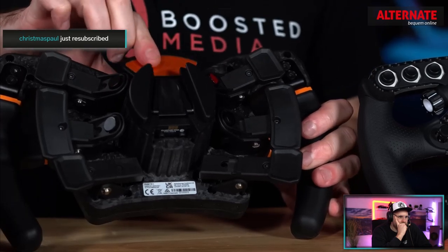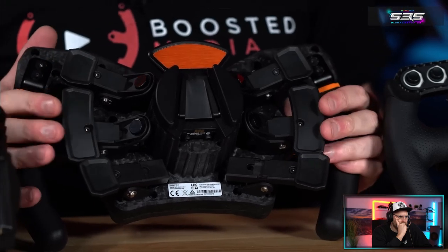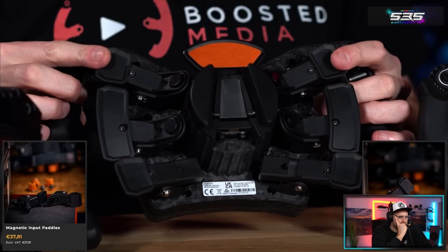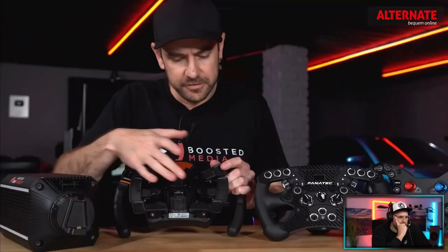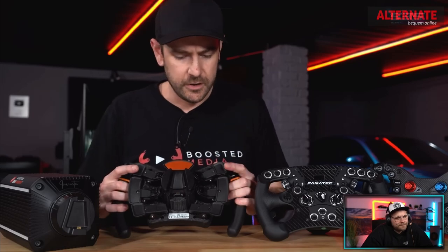The quick release we've already covered in detail, so we don't need to go over that again. And then you've got this array of paddles on the back. Now, the shifter paddles are there as standard. The additional digital paddles at the top here are optional accessories, as are the analog clutches that we see on the bottom here. So if you're wanting to buy both, like what you see here, you're looking at around about $100 extra on top of the price of the wheel already.